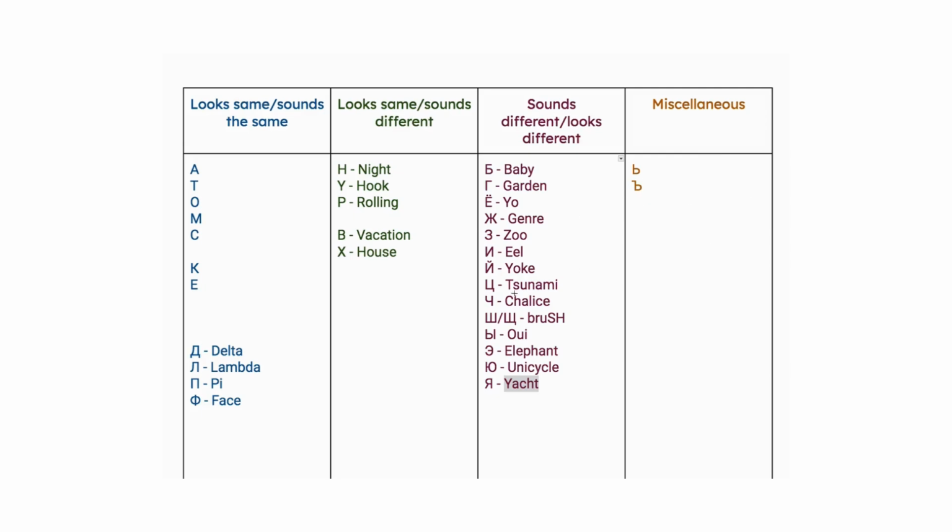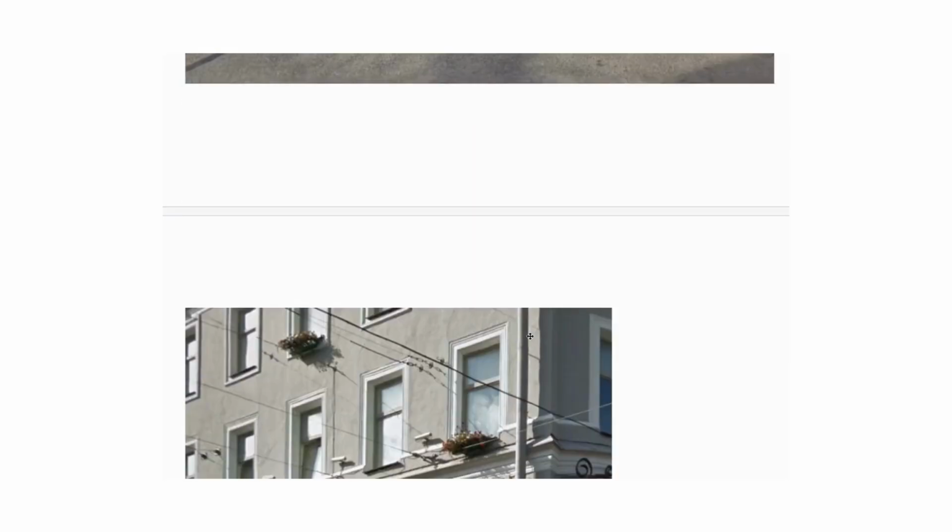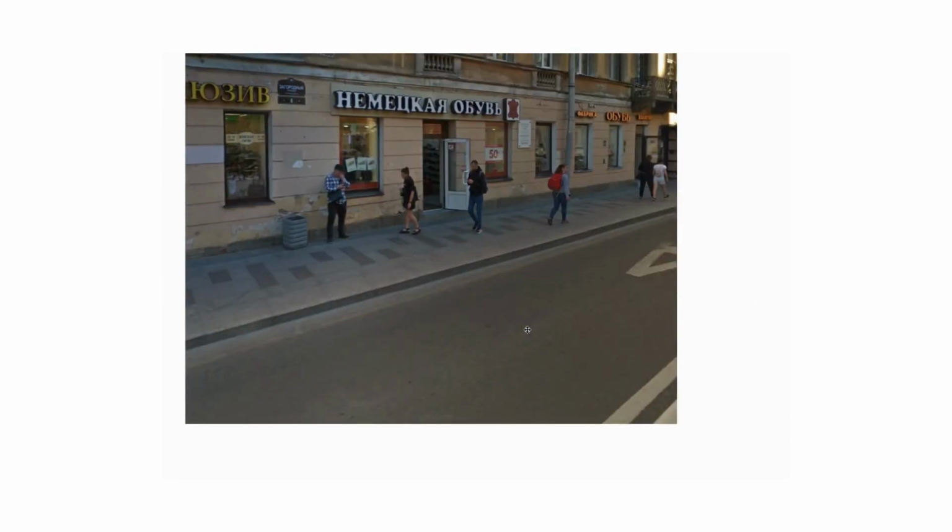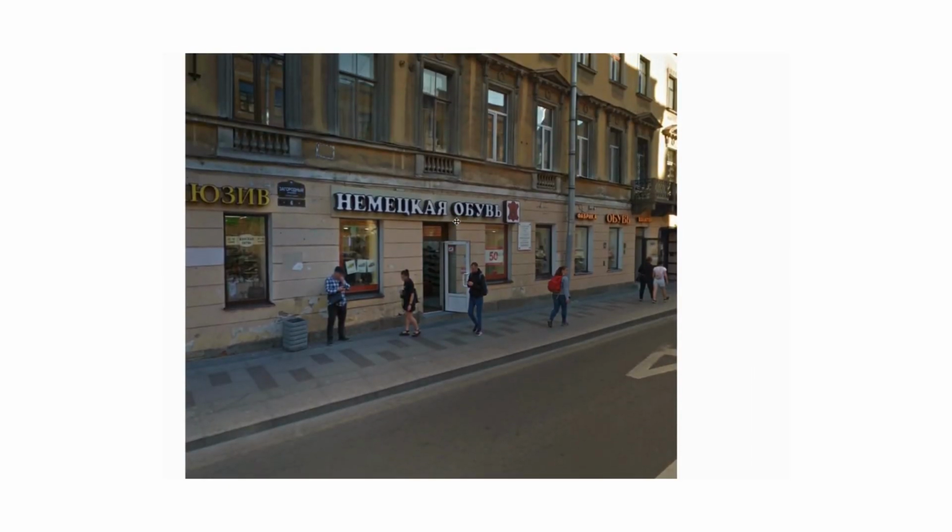All right, but since this is so common, we're going to do one last sign in Russian. Okay, we're just going to do this word. We have O, and then B, baby, so B, hook, U, vacation, V, and then soft sign, so V: obuv, obuv. This means shoes in Russian.